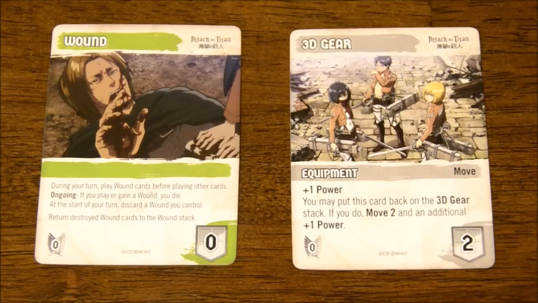But if you must play any more wounds on the same turn, or if you are forced to gain a new wound into your deck on the same turn that you have one in play, your hero dies. All cards in your hand are destroyed, all wounds that you gain are returned to the stack, and your turn ends. On your next turn, you will pick a new character using what's left of your deck from the previous character. But if too many heroes die, it's game over.